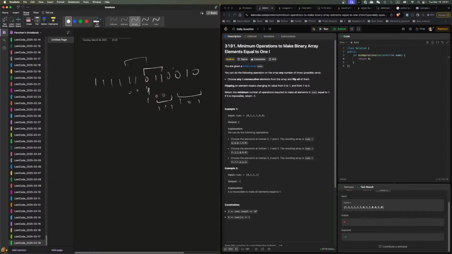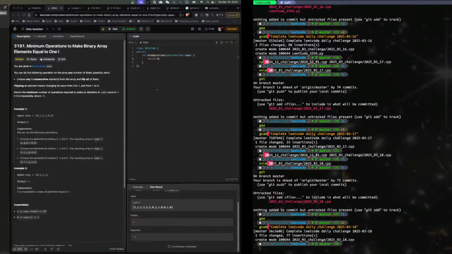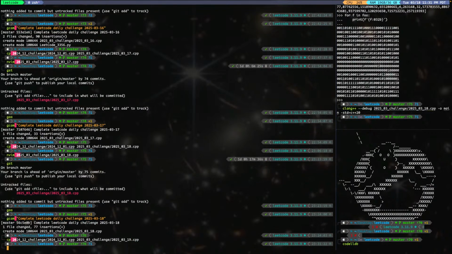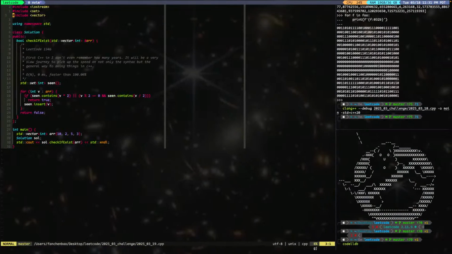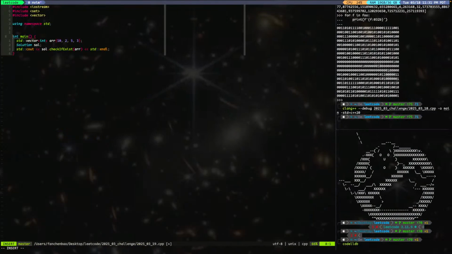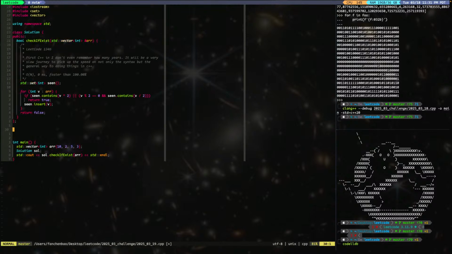You might be able to save steps, but these new zeros need to be dealt with. And since they're all 1s, it's actually getting harder to deal with. So therefore, I think greedy will work. It's not a very foolproof or very good proof, but conceptually, I think it makes sense. And I am just going to do it that way. Hopefully, we hit on the right spot.